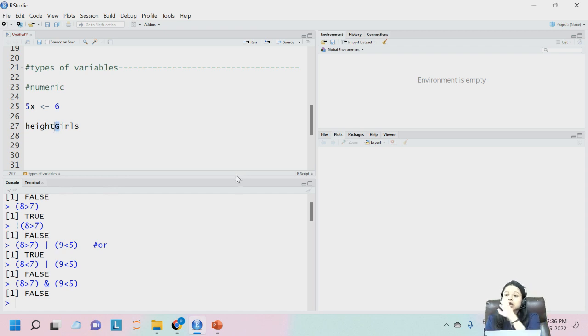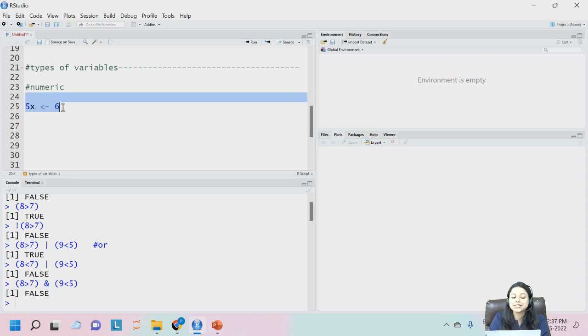Not only in R programming, if you're doing Python or any other programming language, we generally use these kinds of naming conventions. Wherein if we have two or three words in a single variable name, then we capitalize these words, right? Also, if you don't want to capitalize, you can also use a dot or maybe an underscore, right? Generally, underscore makes your name very long, so we use a capital G, right? This is what we do. You cannot use a space in between. If you put a space, you will not be able to assign a value, right? So we cannot use a space. This is about the naming convention.